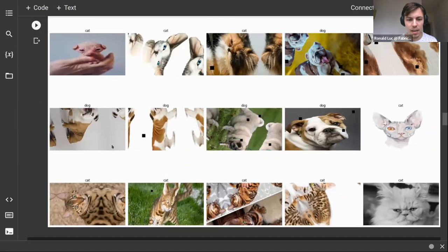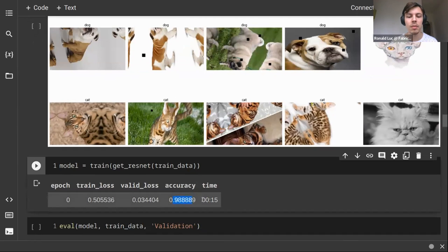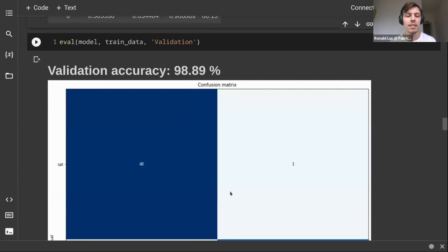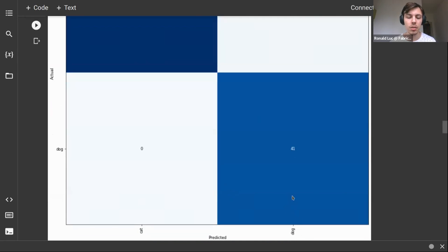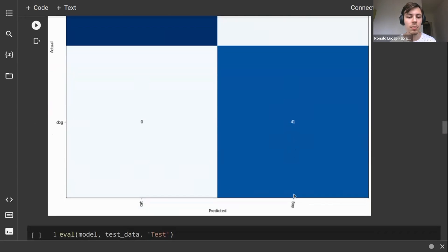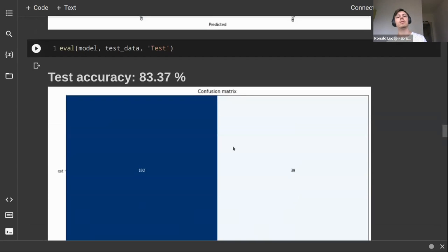So, are we right? Okay. 98.8% accuracy on the train set. Okay, makes sense that some image would be incorrectly classified. So we see that one actual cat was classified as a dog. I would say that's very good performance for the model, but the more important is the test set. And the test set has a reasonable 83%.